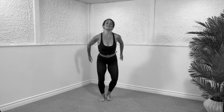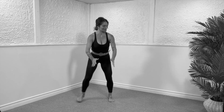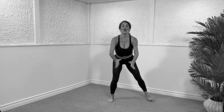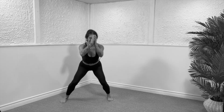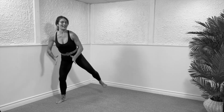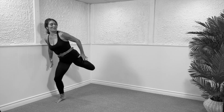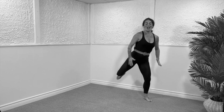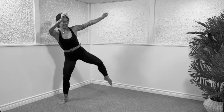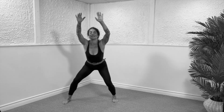So just kind of freestyle with the arms. Let them flow. So we turn this into a hamstring curl with one leg. Pull. And pull. There you go. So now the knee goes up. Similar to what we just did in those singles.